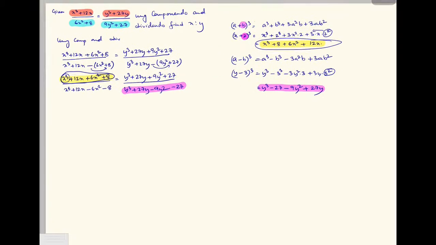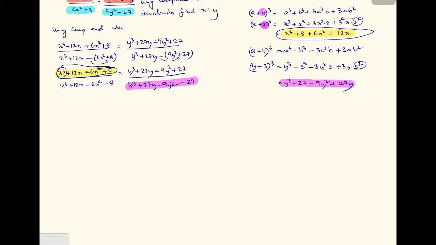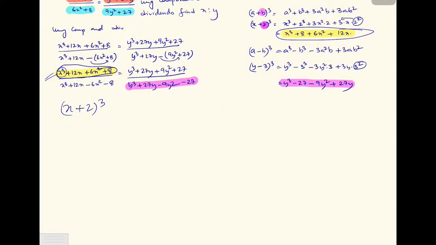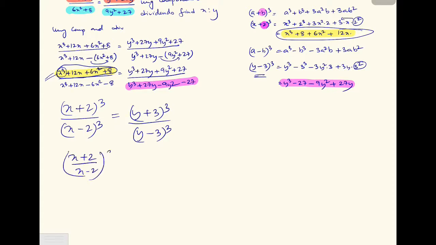So what I can do now is, instead of this numerator, I can write a shortcut, that's x plus 2 whole cube. Can I do that? So the numerator is equal to x plus 2 whole cubed. What about the denominator? That will be very simple. That's x minus 2 whole cube, because the only difference is the sign. So this side, the numerator is y plus 3 whole cubed, and this is y minus 3 whole cubed. Can I do that? So that way, x plus 2, x minus 2, I can make the powers equal.